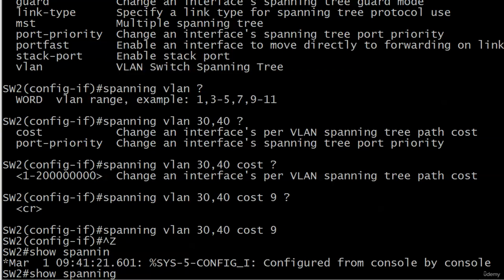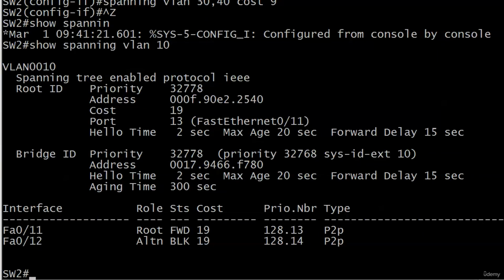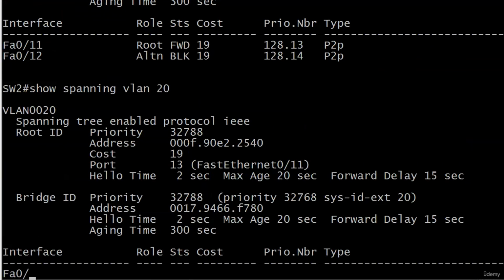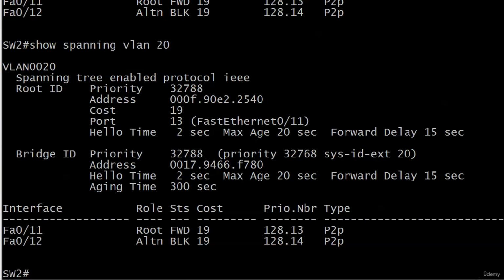Let's try VLAN 10. And for VLAN 10, you can see the ports are staying exactly where they are. No port is going through transition for VLAN 10 because we left that one alone. Same thing for VLAN 20. We didn't change a thing. Port 1/1 is still going to be the root, port 1/2 is still going to be the alternate port, and there's no transition because nothing has changed.